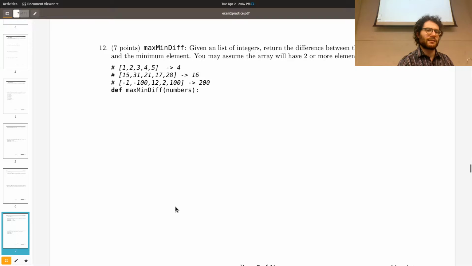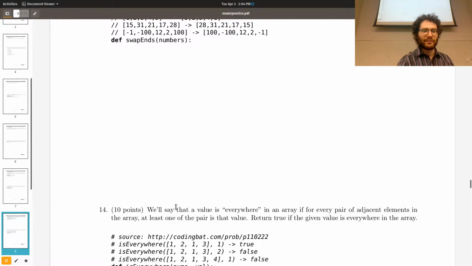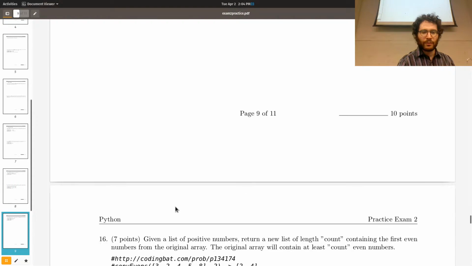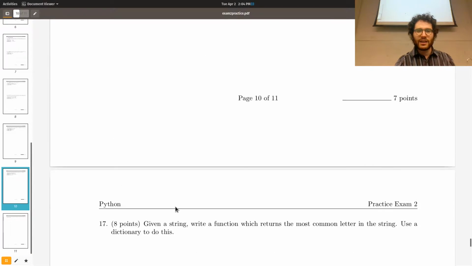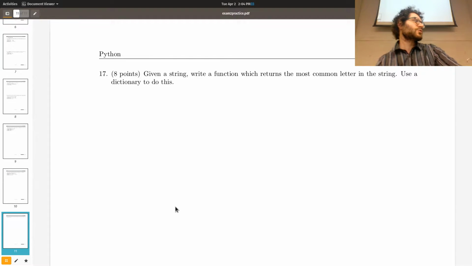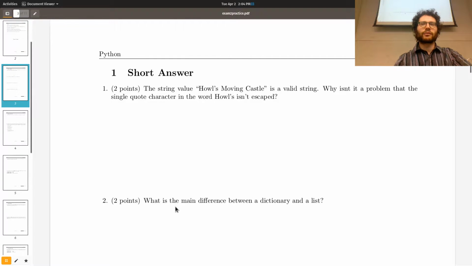What's the difference between the maximum and the minimum in this list? Right, something that swaps the end. And then, so there will be a lot of stuff that deal with evens and odds. It won't be nearly this long. I do want to make it shorter, right? But a lot of this will be writing regular expressions, writing files, and manipulating strings. And the writing file will pretty much be mixed with the regular expressions.